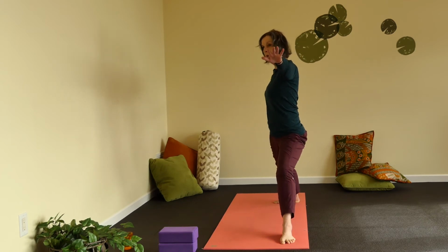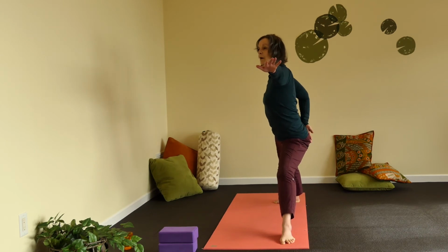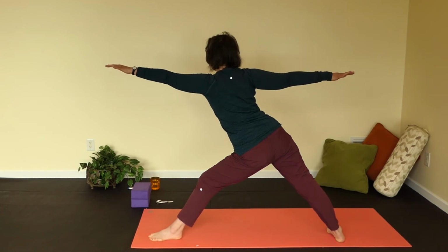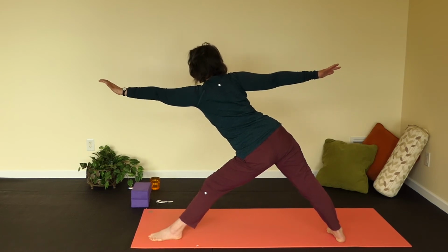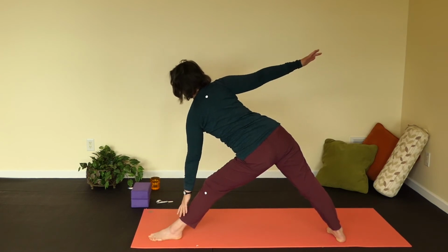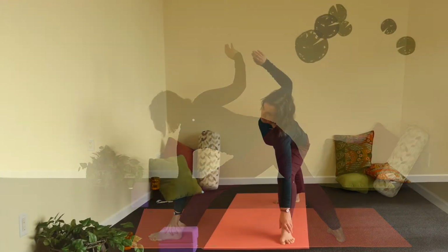Inhale, straighten that leg. Now micro bend both knees. And we're going to do all those detailed entries into triangle. Stick your butt back a little bit so that you are leaning against the wall. Pull your feet towards each other. Inhale. Exhale, start moving that right hip back. The arms are parallel to the floor. It's like you're reaching for something precious with your left hand. You're reaching, you go slow so you feel and are aware of all the micro adjustments that your body is making. Go softly into this entry of triangle.